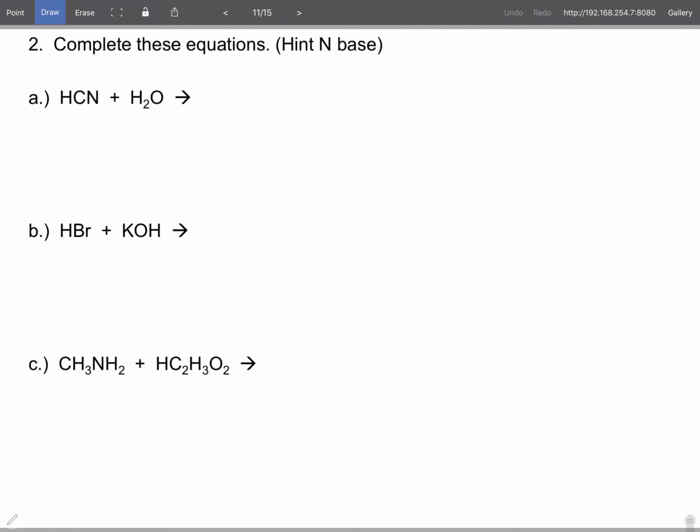So it's real simple. Let's complete the equations we see here. And all we're doing is playing who's got the proton. So if you notice, this one has a proton to donate. So it's going to donate it to the acid. This will be the acid, so therefore this one is the base. Plus what's left, which is C and minus. So if you'll notice, this will be the conjugate base. This is the conjugate acid.